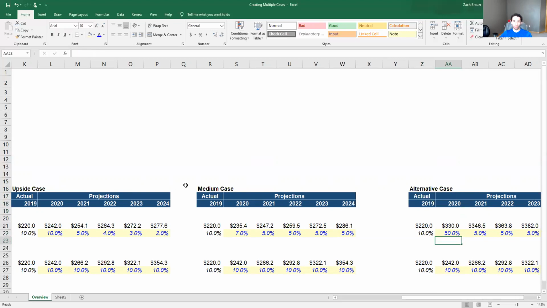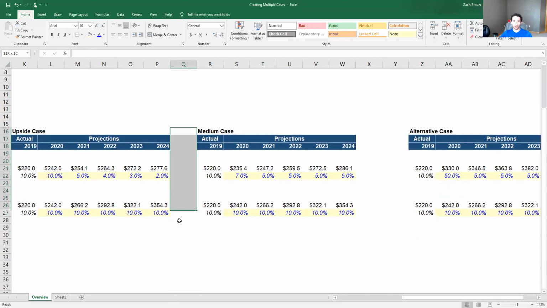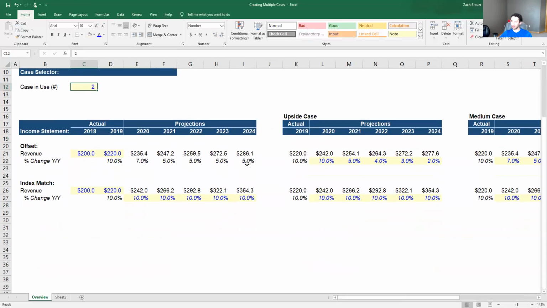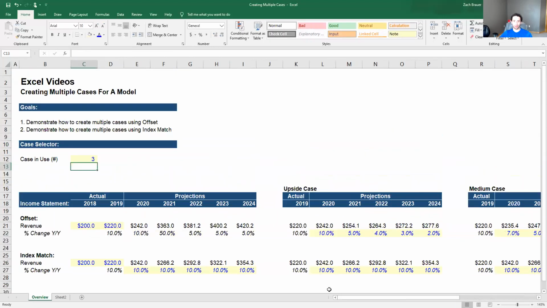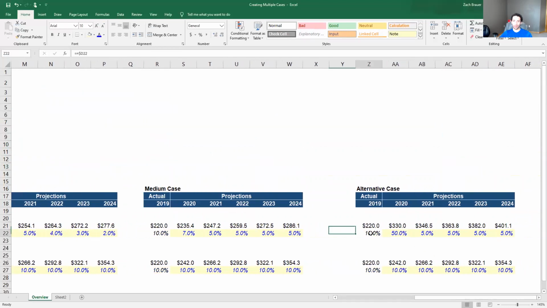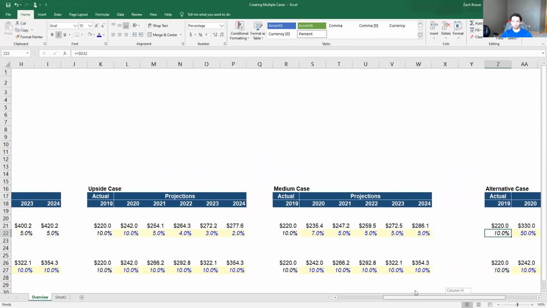So now instead of 1 column in between the 2 cases, I've got 2 columns. When I go to input case number 3, it should say growth is at 50%. Instead, it says growth is at 10, because now it's pulling 1 cell behind and my formulas will be off.